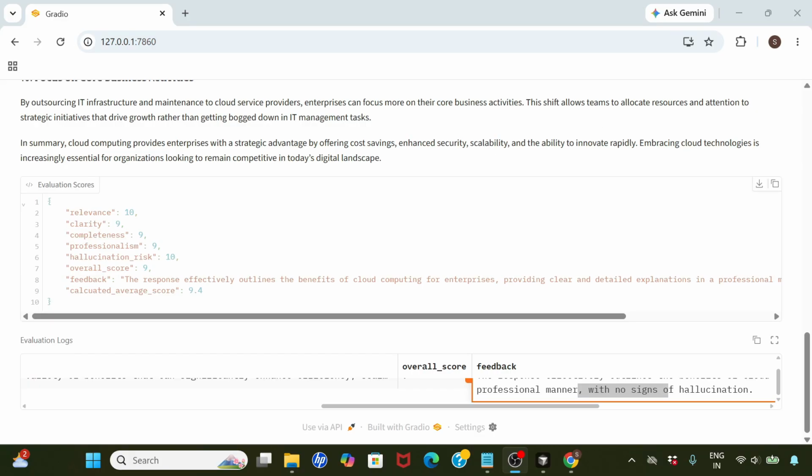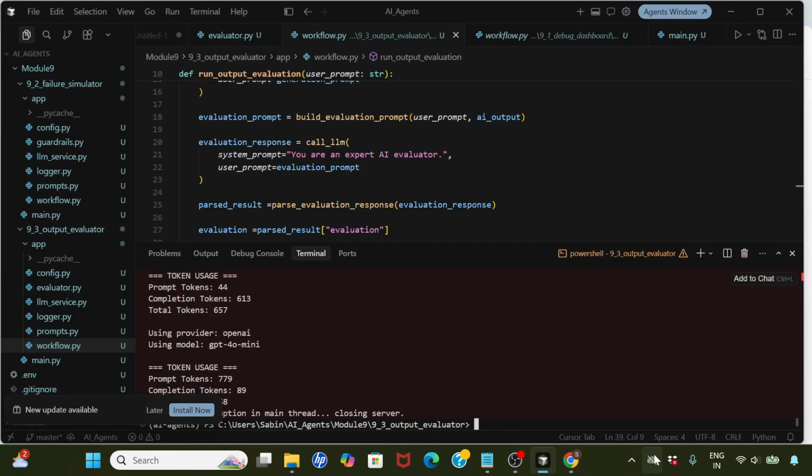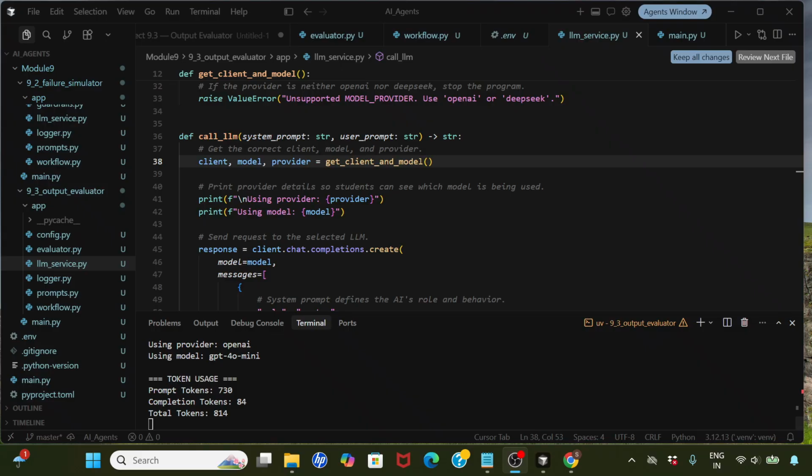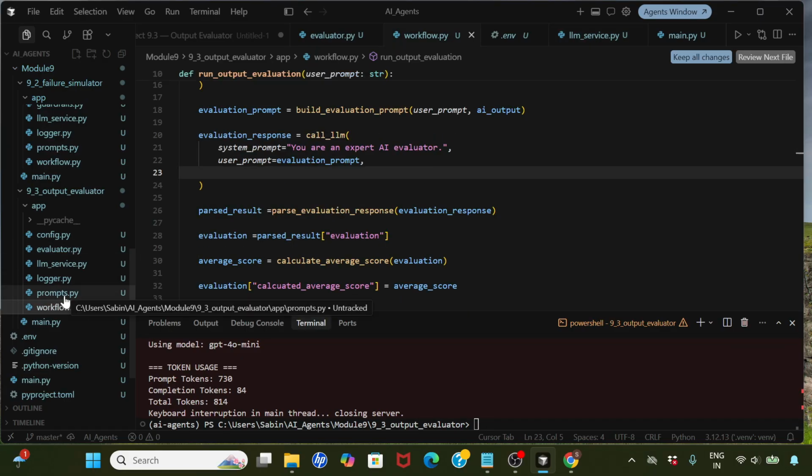So in fact, let's try to do that ourselves. That is a good way to do it. Instead of just using the same LLM model, we can use multiple LLMs. So we'll try to make a very small change here. So where is, yeah, okay. So where's this evaluation response, right?